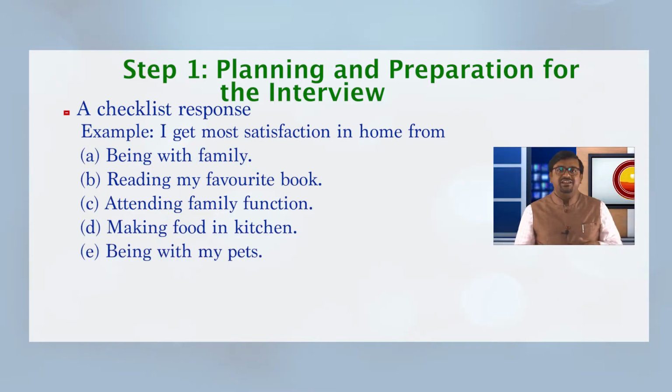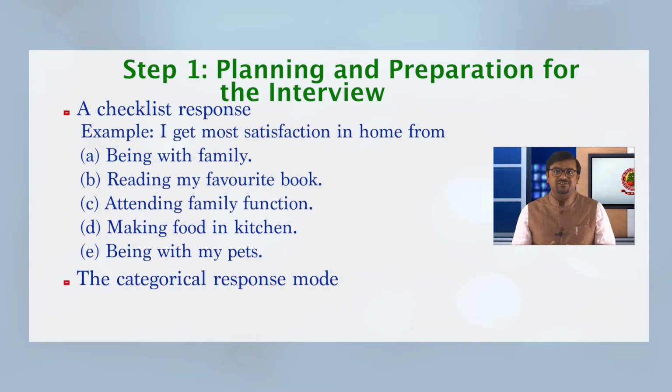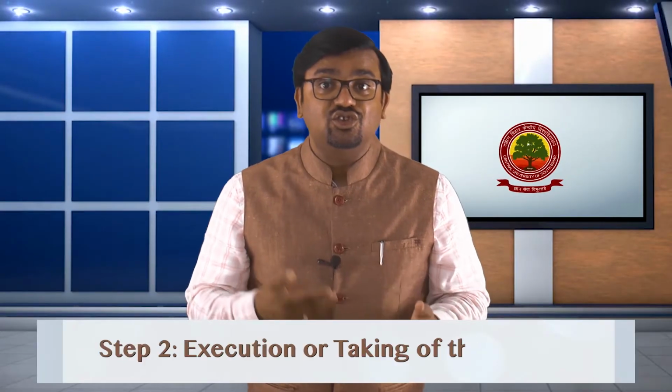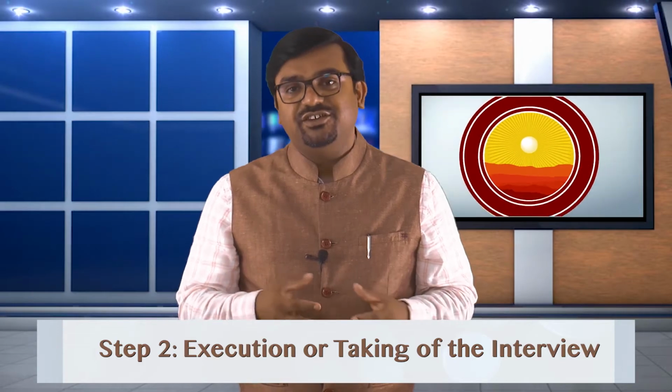Or there can be another category, which is the categorical response mode. An example can be, money results in happiness in life for people, true or false. Such examples are very good if you want to find out the findings in true or false form. This was step 1 that we generally do for pre-planning the interview. The next step is the execution, the taking of the interview. Basically, it is the stage of execution of step 1.